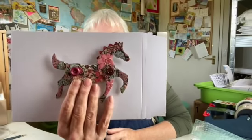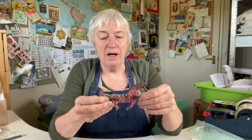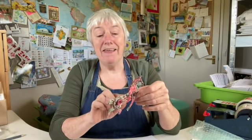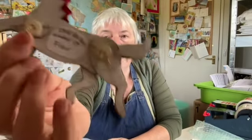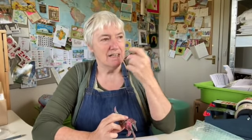So these are the horses I made, and I won't explain any more about them because I explain a lot about them in the video that I made. But these horses are going to be in the shop as well. In that video, I kind of try and work out how I'm going to list them. And in the end, what I did was I listed them by their numbers. They're all numbered and named. So I would put 14 Fleur, because that's who that is. And I didn't do a full 100 because I kept a few for myself. So that's how I decided to list them in the end.